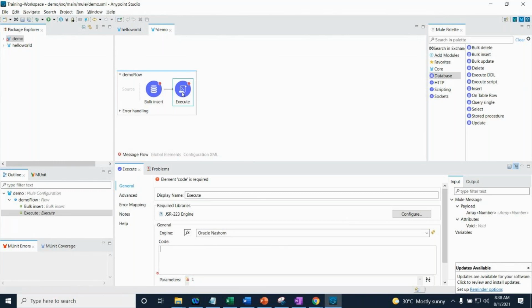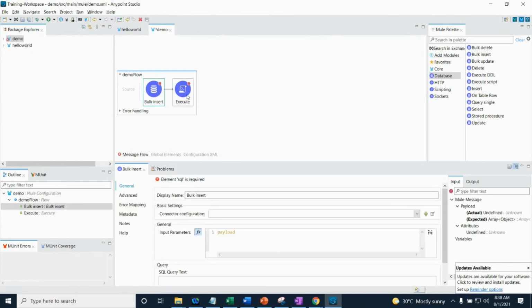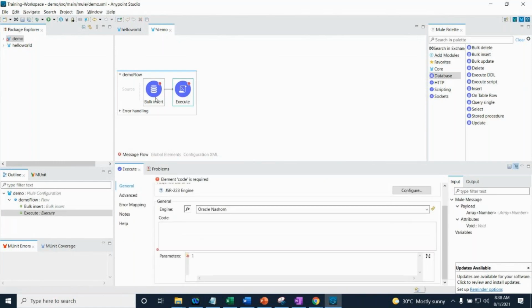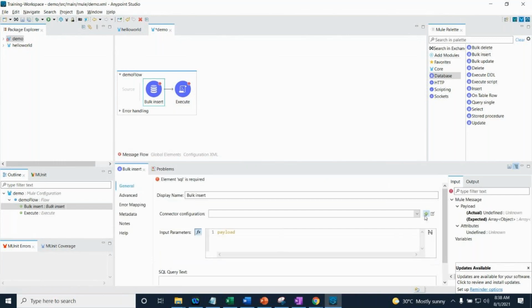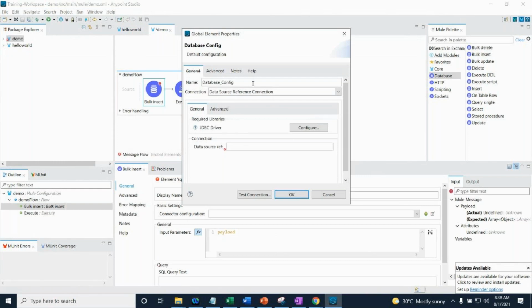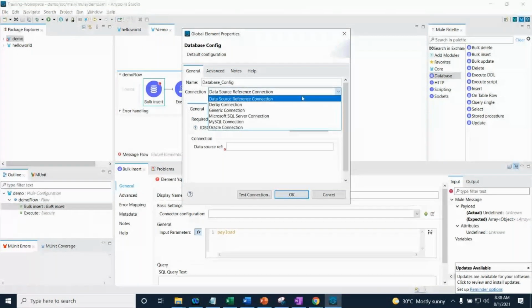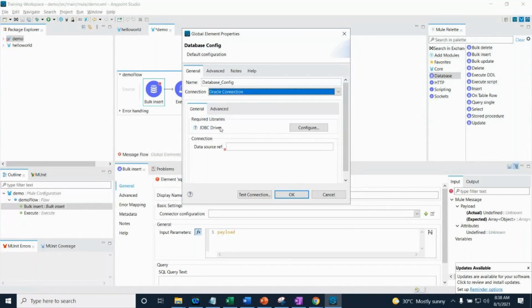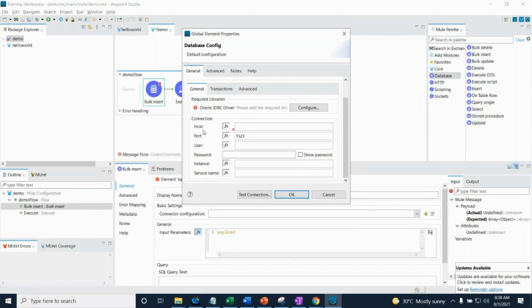What are the basic data connections here? You mean for any connector? Yes. If you want to connect to any other system, we do have a couple of configurations. Let's assume I'm connecting to a database configuration. I can connect to this many database types. For an Oracle connection, if you want to connect to Oracle, you need the Oracle host, username, password, port, and instance. If you provide that, that's it. You can connect to Oracle.